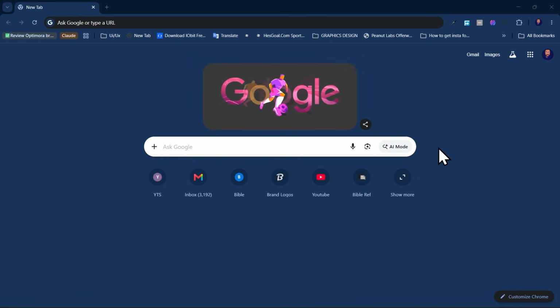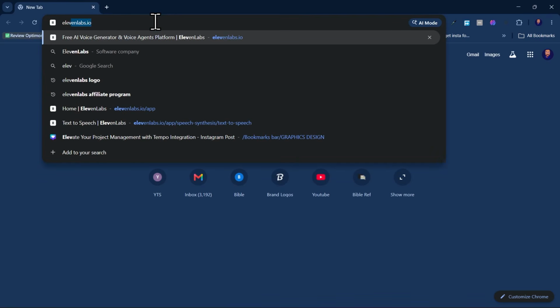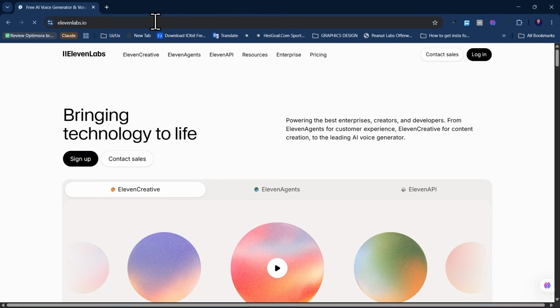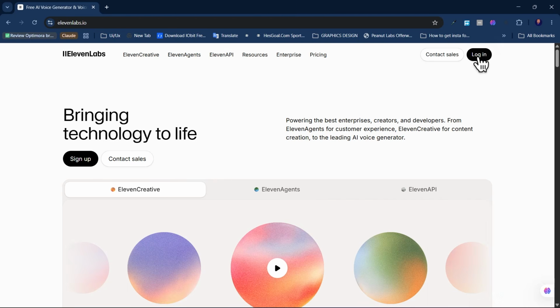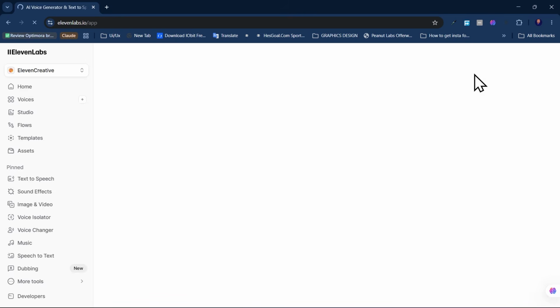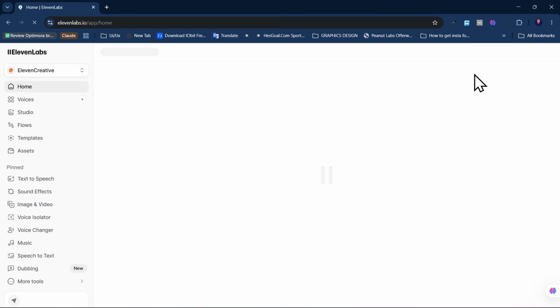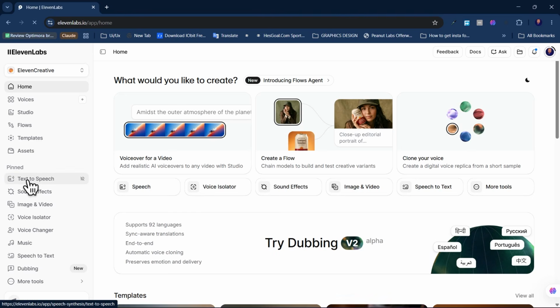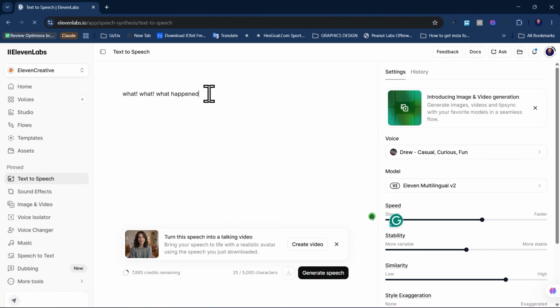Now, just before we head over into our editor, we need to generate the voices for our animation. Now, remember I mentioned that we are not going to be using the voices that have been generated by Grok. And for that, we are going to be using 11 Labs for the voiceovers in our animation. Okay, so I'm just going to briefly show you how to go about it, and you can as well generate all the voices for your animation.